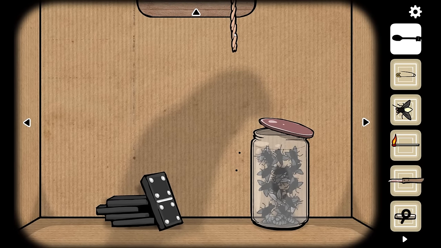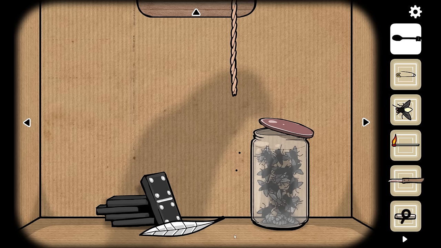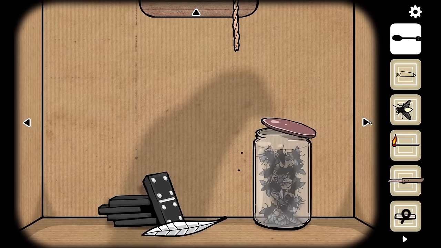Bird. Oh, what's happening? It's about as far as I can pull it. Oh. A feather. Harvey's box 7 for getting that feather. What do I do with said feather? Let's look up. Okay, I thought maybe there was something up there when I looked. So, we got a feather.